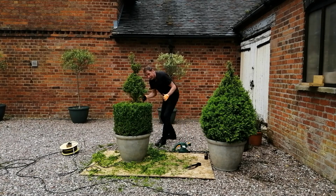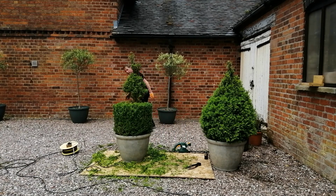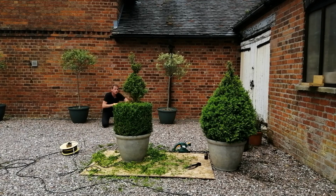Take a step back and have a look. That's not too bad. I'm relatively pleased with that. For a rough cut, it needs to have a little bit of finessing to get a nice flat top. And I can see the early start of a ball shape on the top.